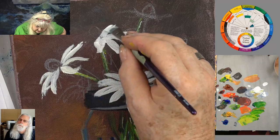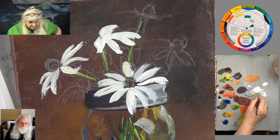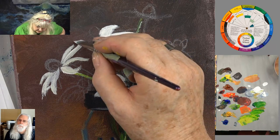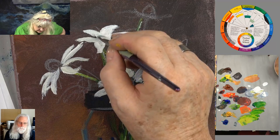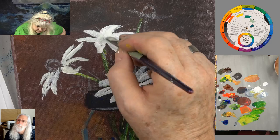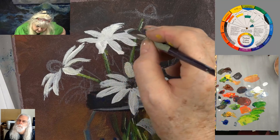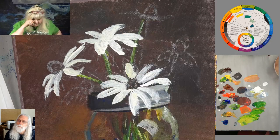And then there's one that's foreshortened because it's behind him, so we don't see it. And we won't see that till we actually put him in. And then you've got one that's kind of touching here and back like that. He's going to come up this tall, so we're going to make that one a little bit longer. Okay.